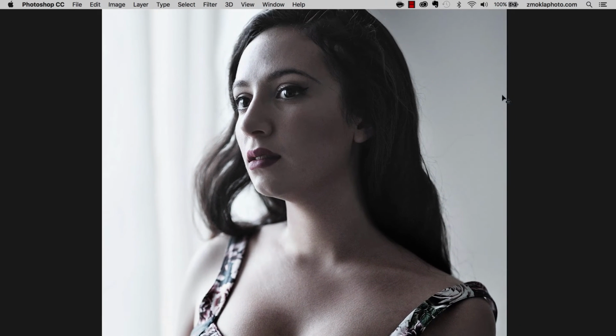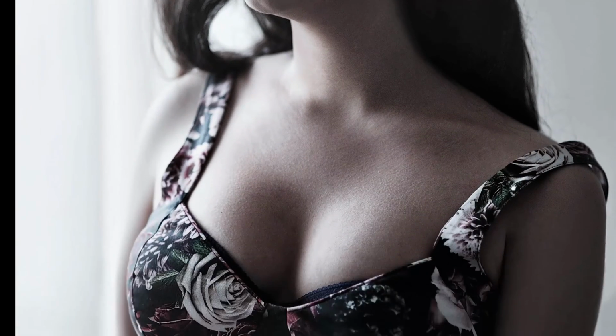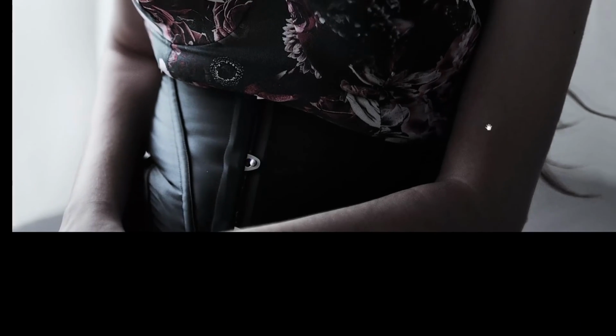Don't worry if these tools appear a bit too complex to you, if working with the masks or the adjustment layers seems a bit too complicated. As I said, it's only a question of practice. If you work with several different images, several different edits, all those tools, all this knowledge will become your second nature.